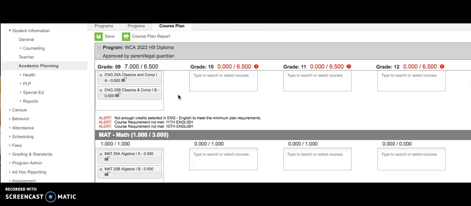Excellent. So here in Infinite Campus, we won't choose the electives. Those will just be on that paper. Make sure you do indicate your A's on the paper. But the last step that you need to do to save these and make sure that they come to me so that we actually give you the classes and the system will give you your classes is to save. And you will most likely see some kind of message that says that you haven't filled out all the other grade levels, and you can ignore that and just click OK. So that is the last step in the process.